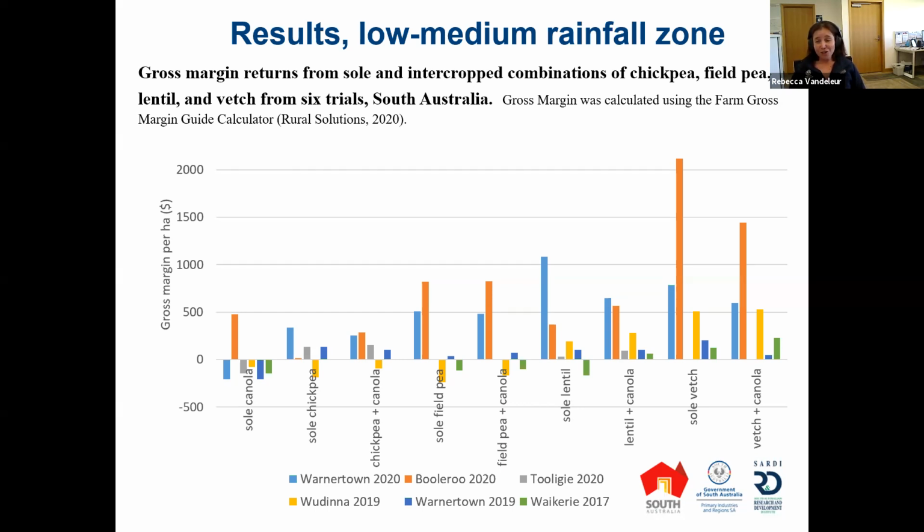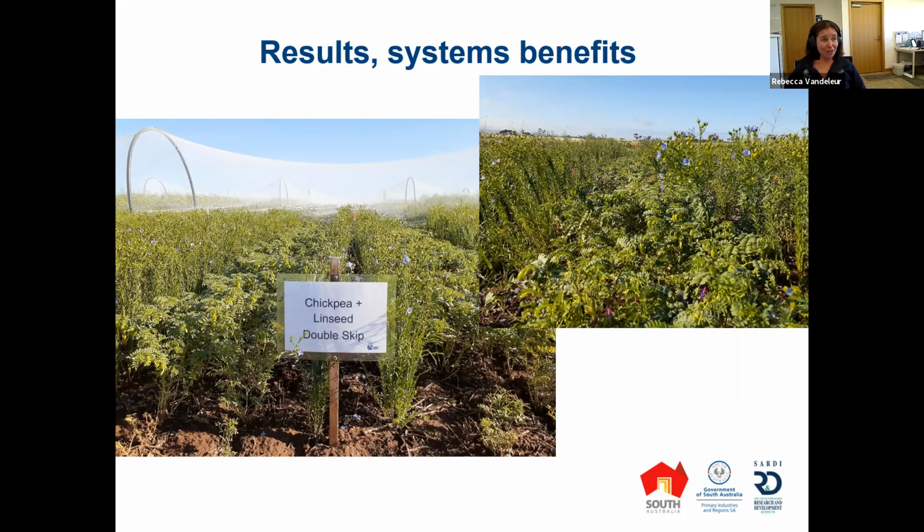But one thing we haven't touched on yet is that one reason why growers are targeting these mixed species cropping systems is for an economic return. But a lot of them in the low rainfall zone are communicating with me that one of the big reasons for them adopting these systems is the secondary benefits. So we have tried to look at some of this. We have a much more limited data set around the advantages and challenges of the system's benefits.